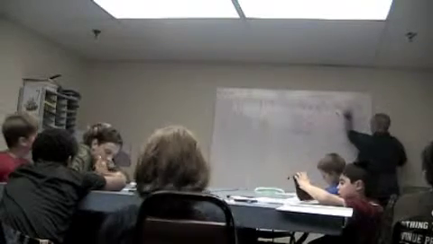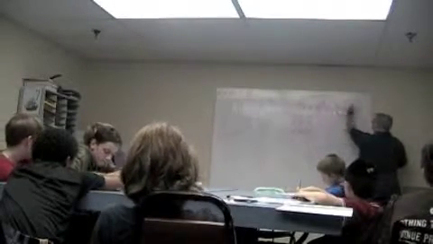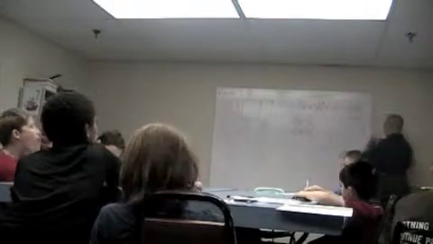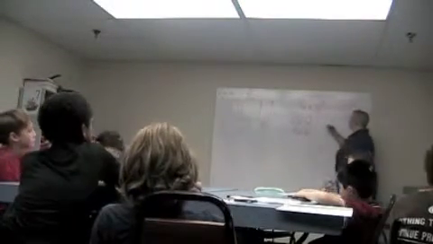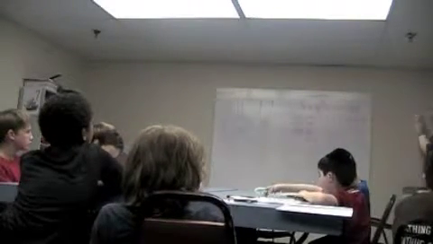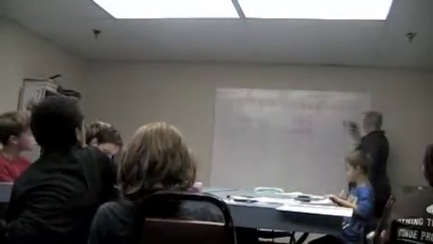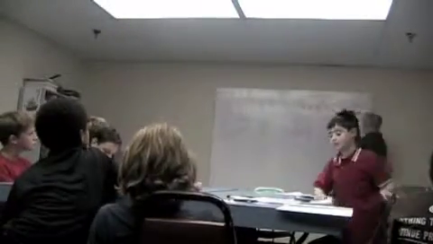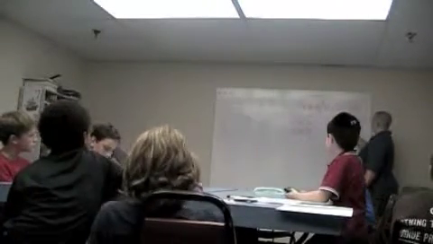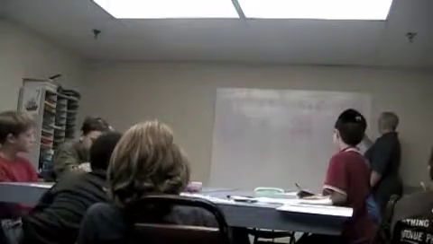You can take this times this, that's the x squared. x times 3, that's the 3x. 3 times x, that's 3x. 3 times 3, that's 9. And this simplifies. Which ones of these can be combined together? Which terms are like terms? The 3x's. So it'd be x squared times 2... what is 3x plus 3x? How many x's is 3x all together? 6 x's. Plus 9.